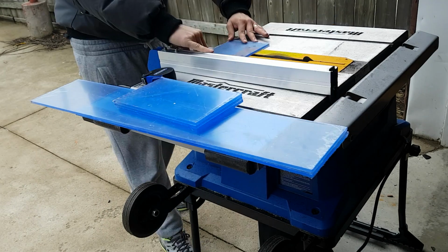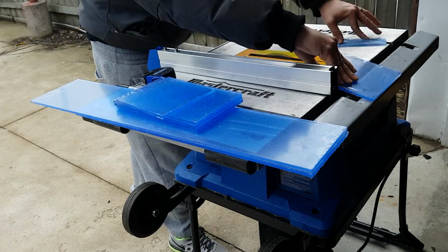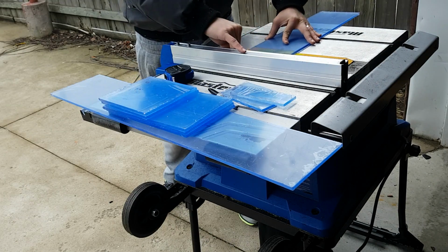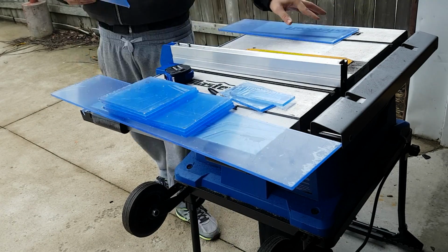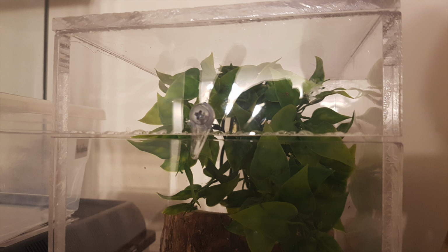Acrylic is best cut with a router table. When using a table saw, make sure you use an appropriate blade. One thing that helps is the 0 clearance throat plate in the saw. You want the gap around the blade to be close to prevent chipping, especially with thin acrylic.